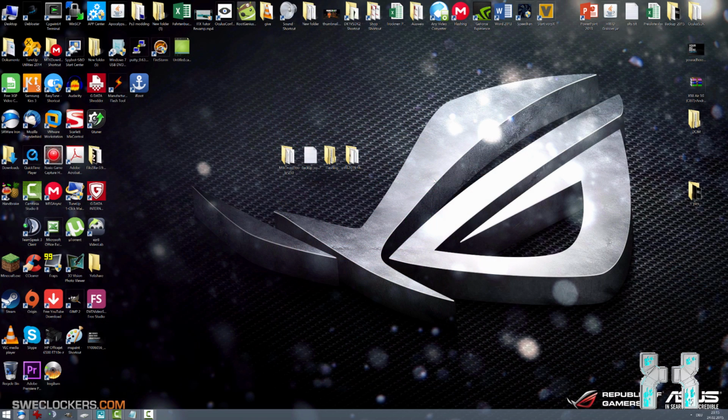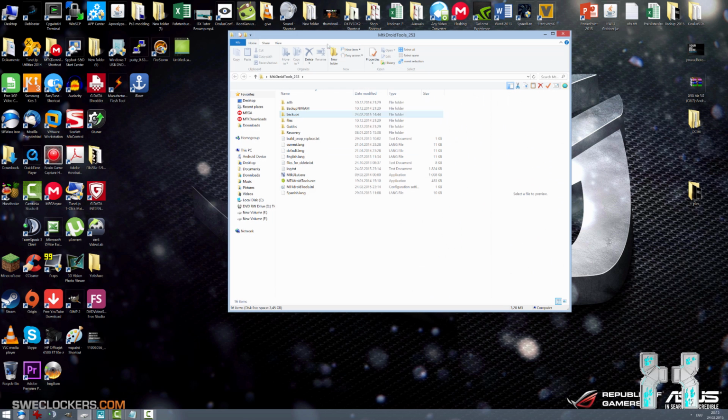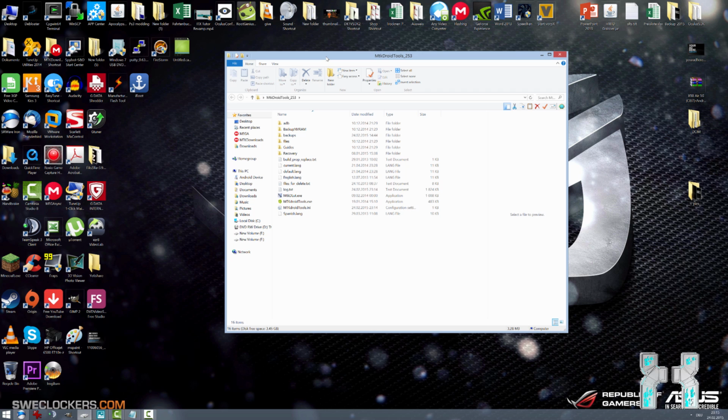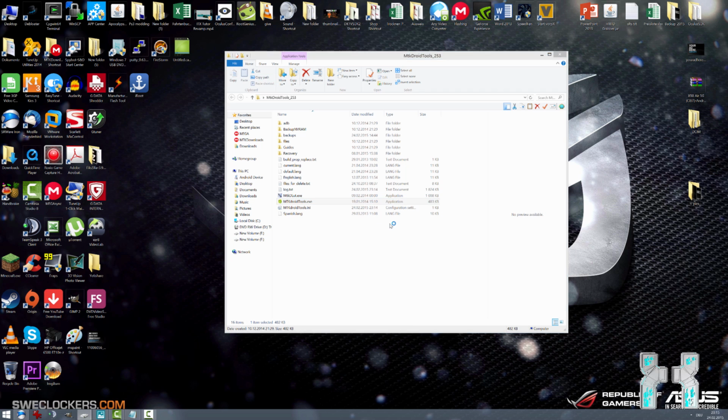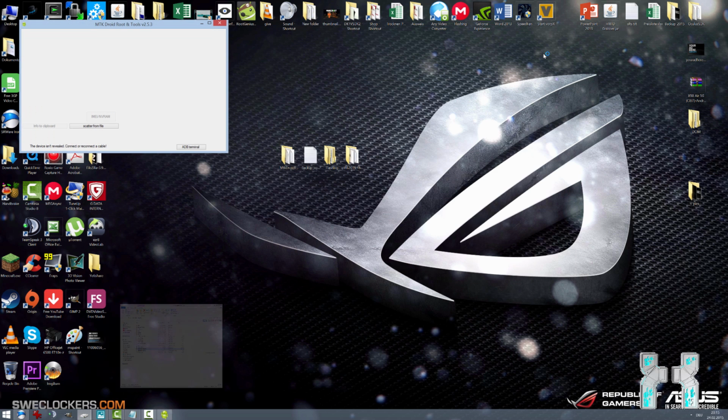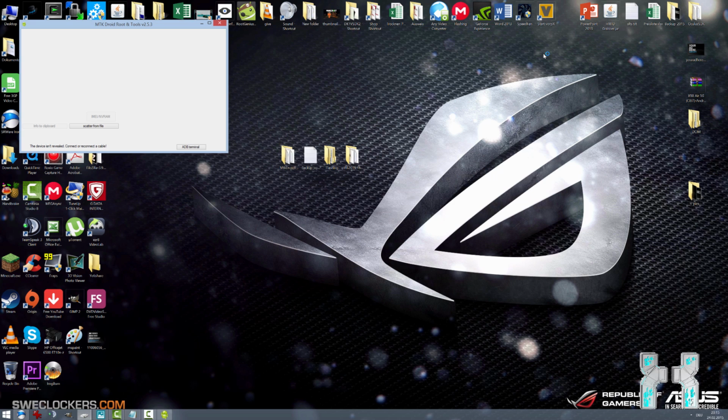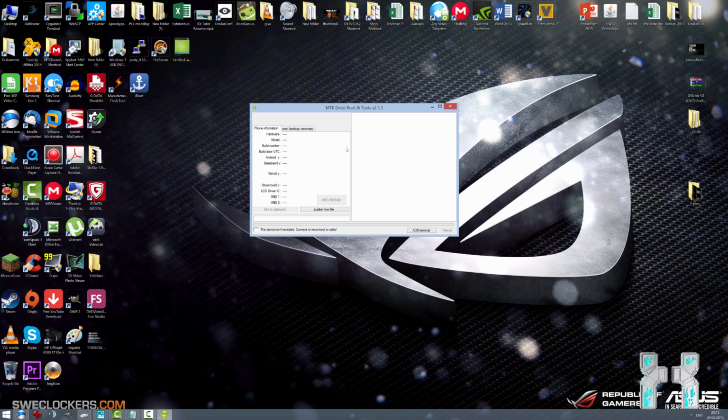Alright guys, so we're now here on the computer, and the first thing we are going to do is make sure the smartphone is connected, and then we're going to run MTK droid tools. Just enter your MTK droid tools folder and run the MTK droid tools.exe file as administrator. So there we go. Now you just have to wait about 10 seconds until the phone is detected, so this can take some time. Maybe the window will freeze, so just don't do anything and wait a bit. And there we go. If your smartphone doesn't connect, just reconnect the cable.